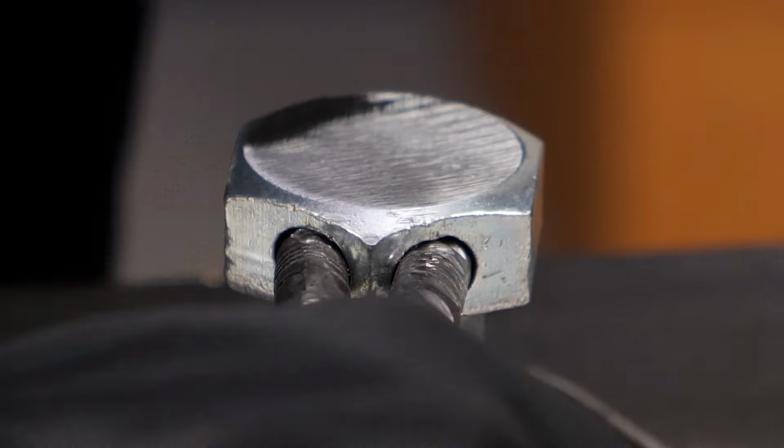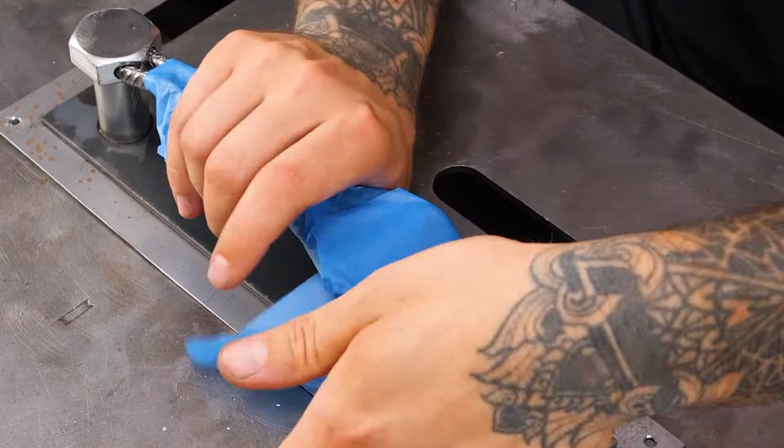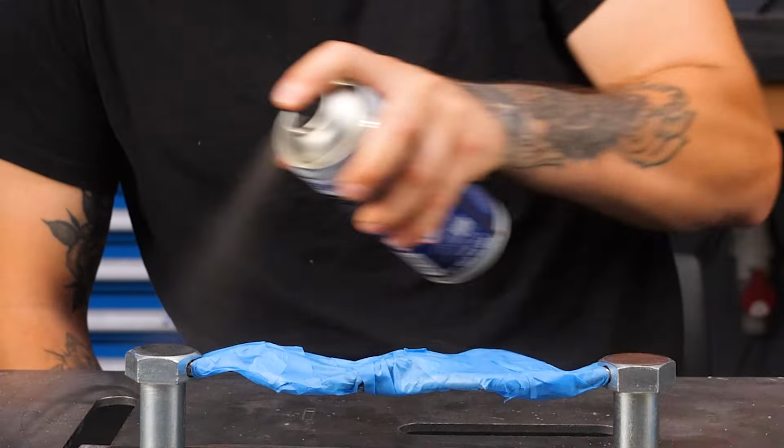And there you have it, a door handle that's as unique as your fingerprint. But why stop there? Let's give it a paint job to make it extra badass.